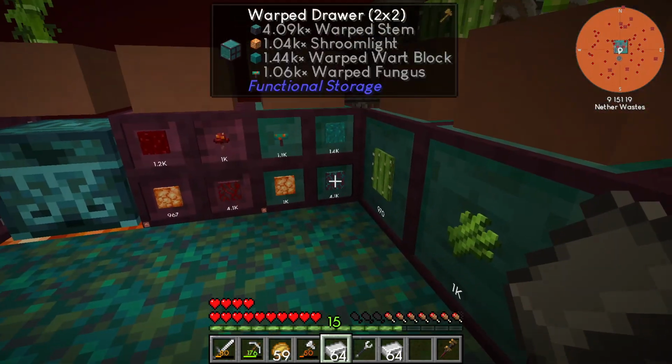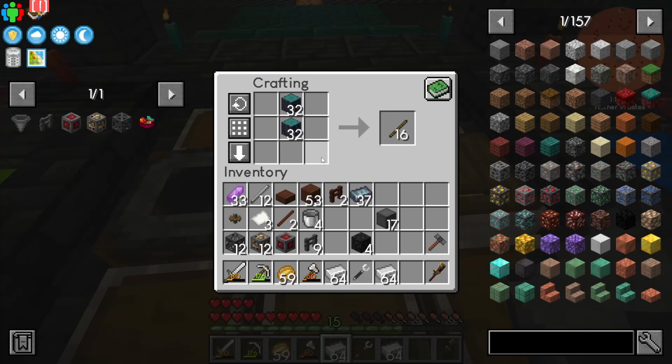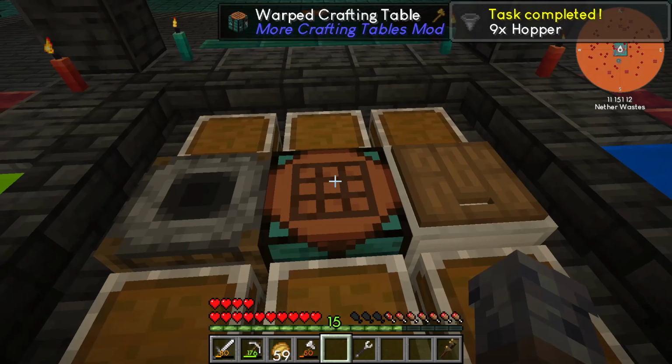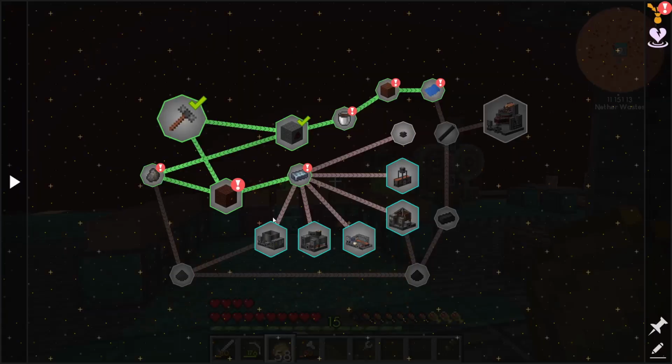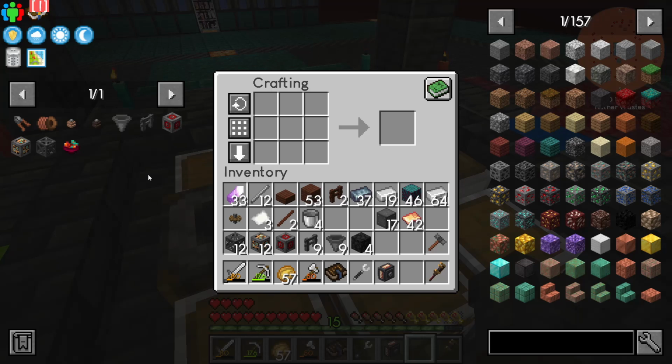Let's just grab a bunch of wood. This is one recipe that I wish was a vanilla thing. This guy right here. Then we don't have to craft up the chests and all of that. It's much more simple. But there is our things that we need for a squeezer. Or a crusher, rather.